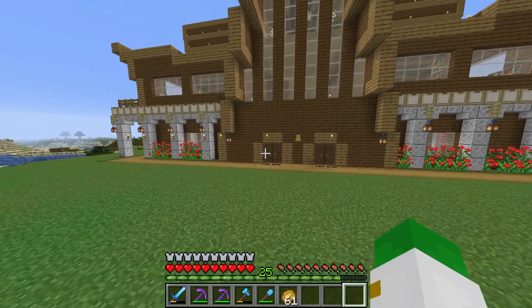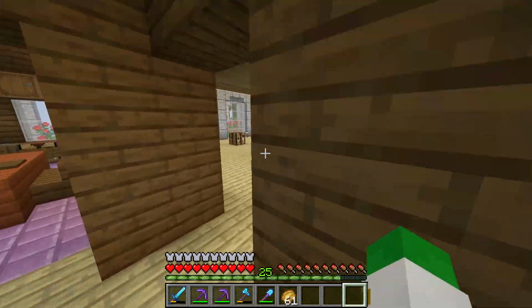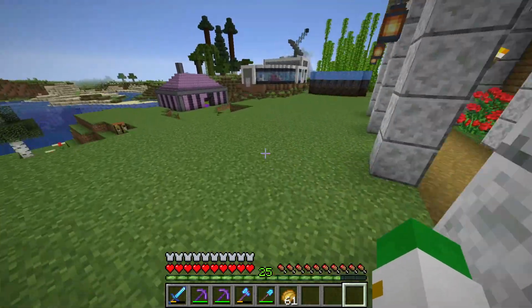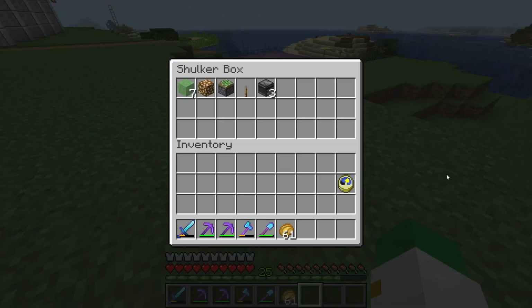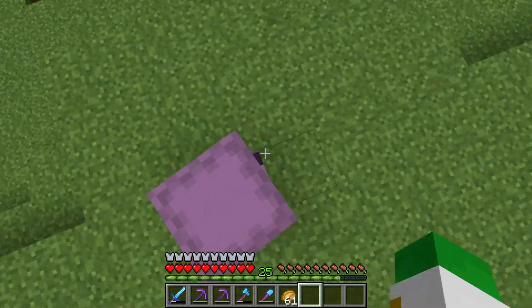Alright, so what we're going to be working on today is making ourselves a rail making machine. Basically, the way to do that is we have a whole bunch of supplies we need, and we're just going to build it probably over here next to the rest of our farms. Thankfully, it's a super easy farm to make, so it's just all the materials we need here. We just need some slime blocks, a piece of glowstone, a sticky piston, a lever, 3 observers, and then some rails, and those are going to be the ones that we're going to be getting more of.